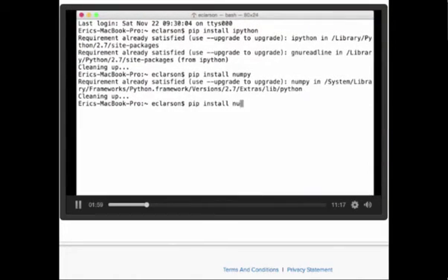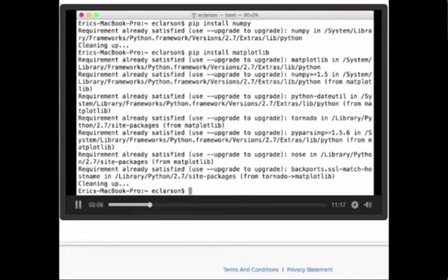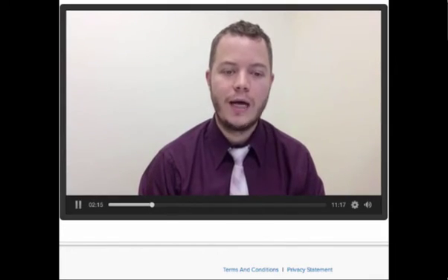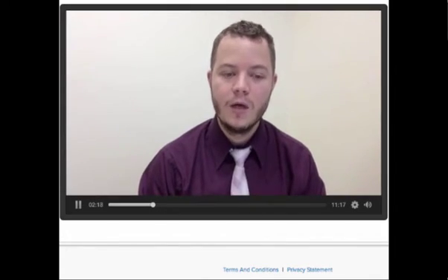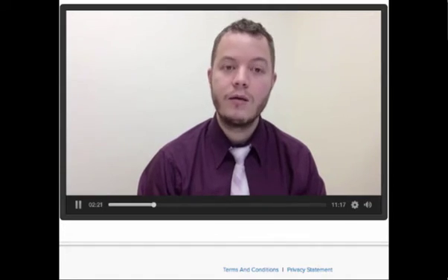Let's also install some visualization software. So let's install Matplotlib. And again, all of that has actually been installed onto my system. That's going to be a visualization software where we can plot different matrices that are in NumPy. So what I'm going to do right now is go ahead and install those on your system.